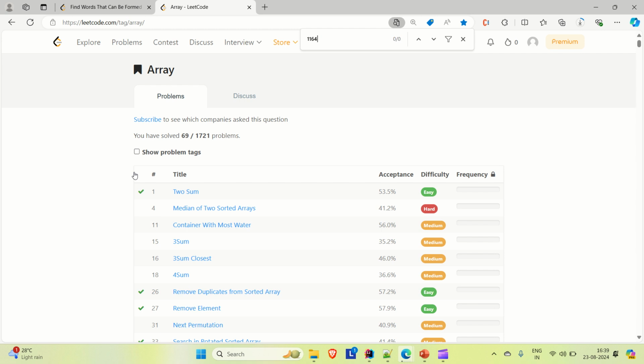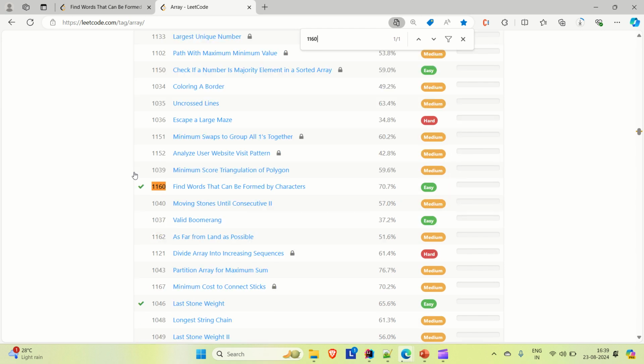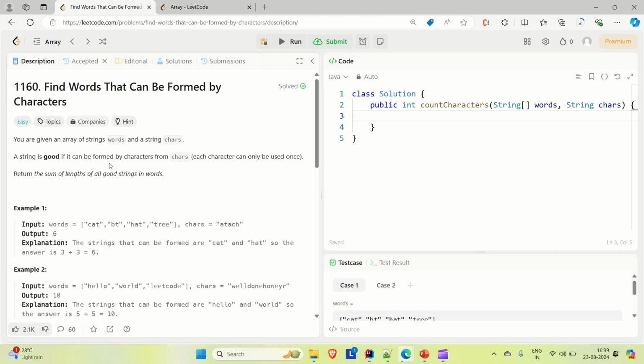I'm not sure what the number was, 1160, I think. Yeah, so you can see we are on question 1160, and it says find words that can be formed by characters. So this is what we are going to solve today, and you can see this is the question.